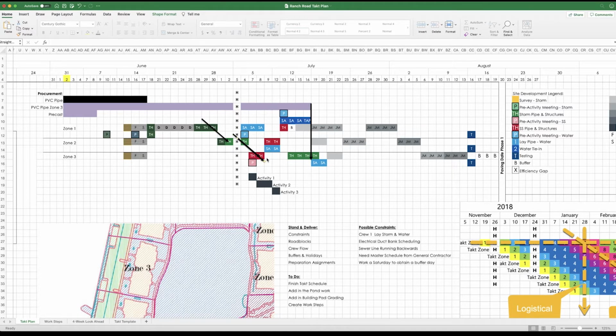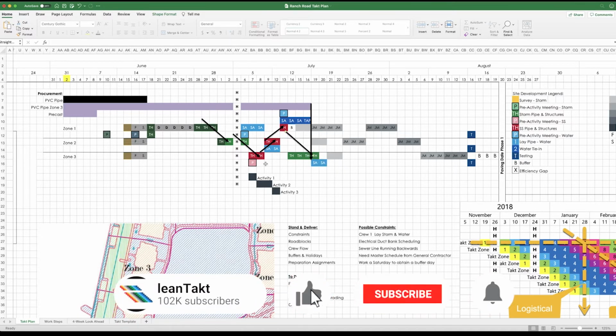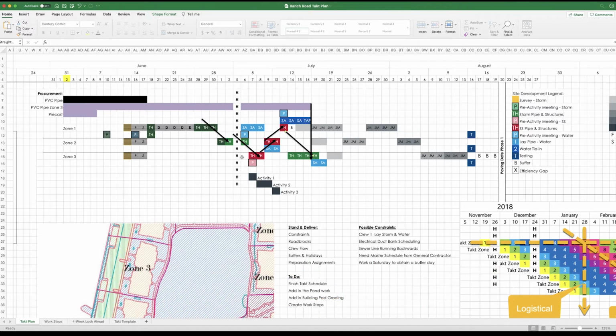And then let me draw another area. Had really nice crew flow, but went to do more sanitary sewer in back from zone 3 back to 2 back to 1. And then again, once he was done there with the crew, went down here to do more storm pipe. And so there's really nice crew flow, really nice trade flow.